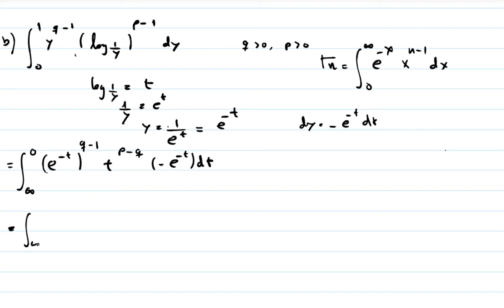So this is going to be here infinity, 0, and then here you're going to have e raised to, now you're going to make this multiplication between this and all of this. So it's going to be here minus t q, minus and minus becomes plus t, and all this is the power of e, into t raised to p minus q, into minus e raised to minus t. All of this is dt.